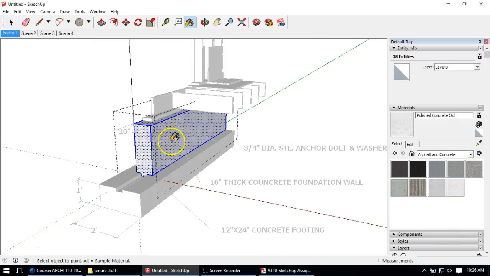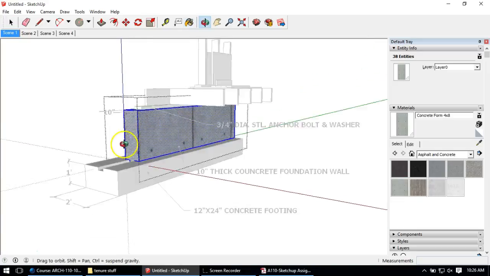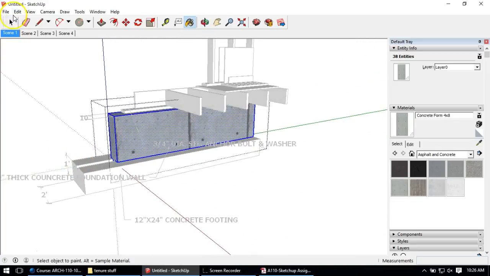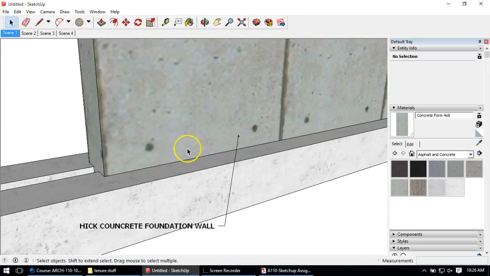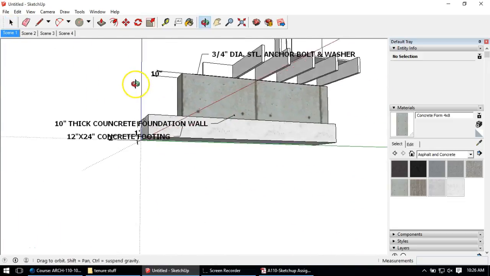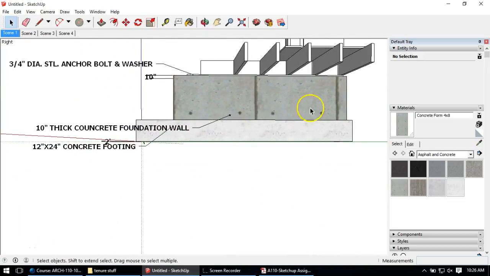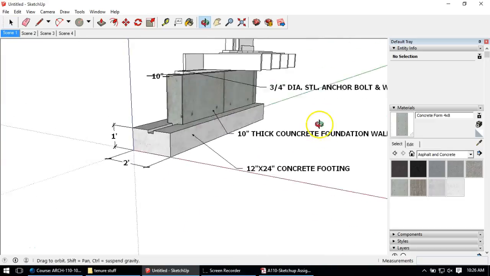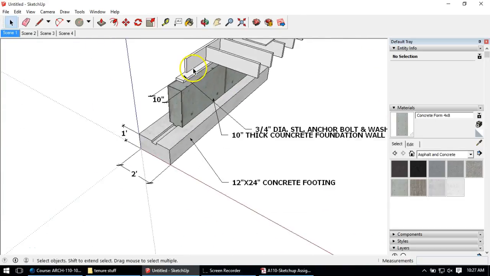Click on this guy and click on here to give him material. Actually, I might even do formwork. I could make the formwork, although it's not exactly like how a basement wall might look, but you sort of get where pieces of wood were tied in and various other aspects like that, where the joints between panels would be, and things like that. So it starts to look like concrete.